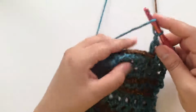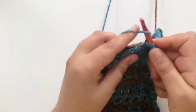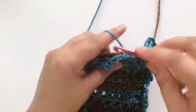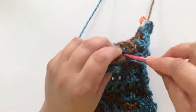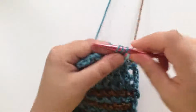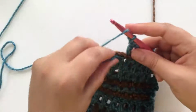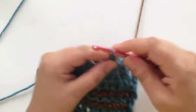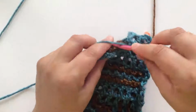So chain 1, skip 1, double crochet in the front, and then chain 1 and skip 1, and let's just push this out of the back, nice and easy. And we're going to repeat it one last time. Chain 1, skip 1, double crochet in the front, and chain 1 and skip 1 and double crochet in the back.